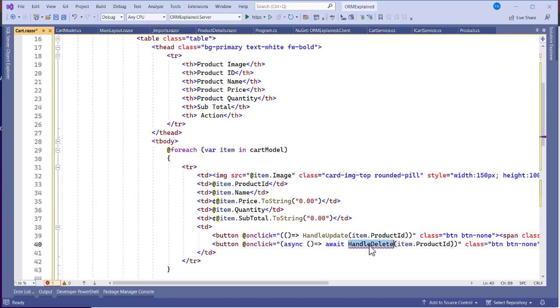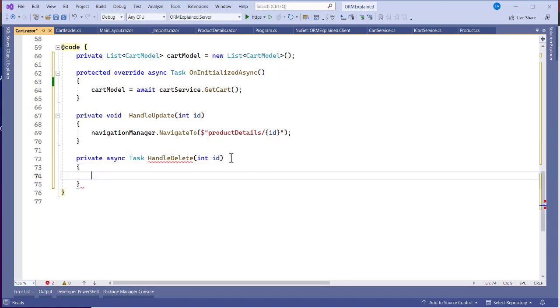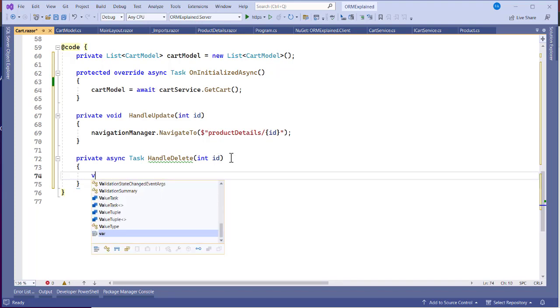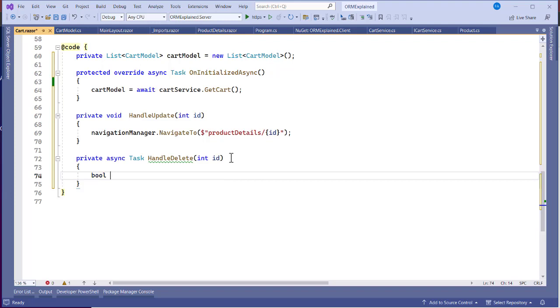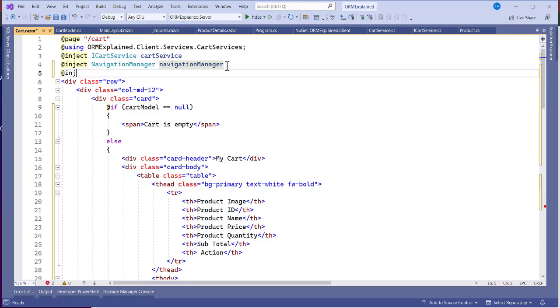Now let's handle the delete. So with this delete, it's going to be under private, but it's going to be an async task, handle delete, and this is int ID as well. Now when it is clicked, this is what you want to do. We want to create, so bool confirm is equal to, let's see, await. Let's inject JS runtime over here because we want to ask a question to confirm.